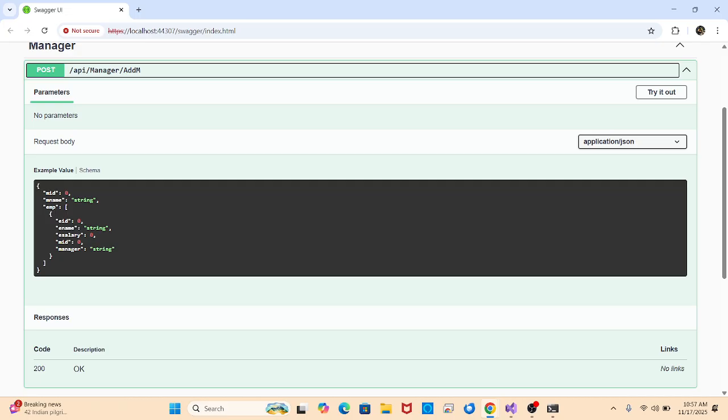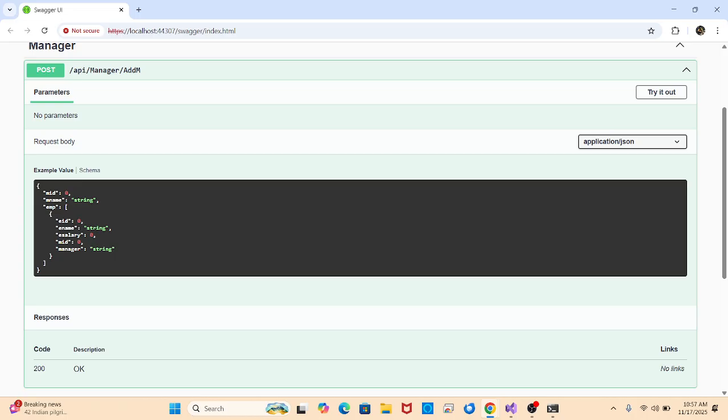Again, it is asking for employee also. Is this good for us here? Everything, how can I process it? Not just everything, all details again, it is again going for the manager. What manager will I pass here? So these details are fine. The MID and MNAME I can pass further. What other things do I have to do over there? See here what required things are there basically. MID and MNAME also. Yes. So mainly we require the MID and MNAME only, na? Not this thing. Even here MID is also not required.